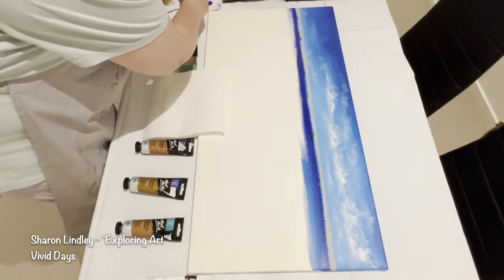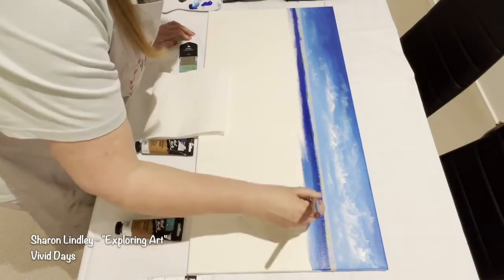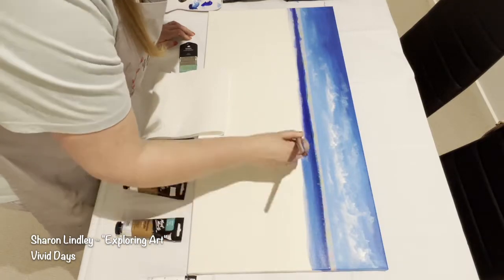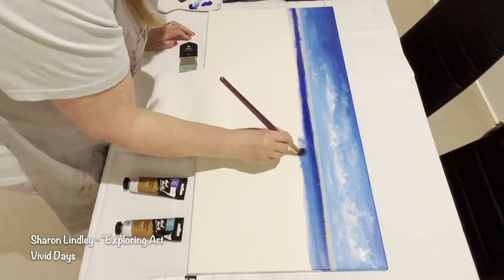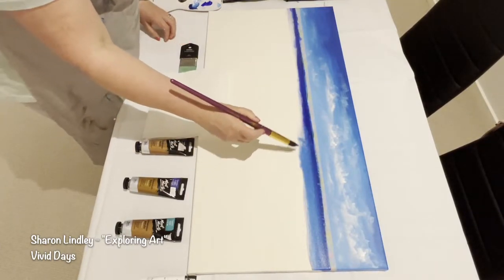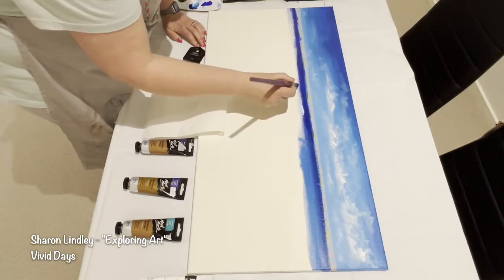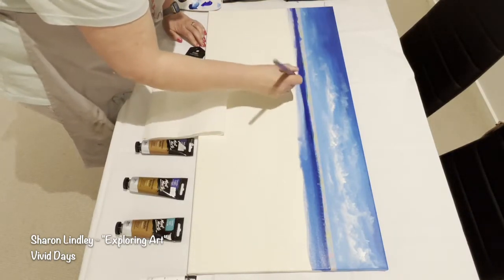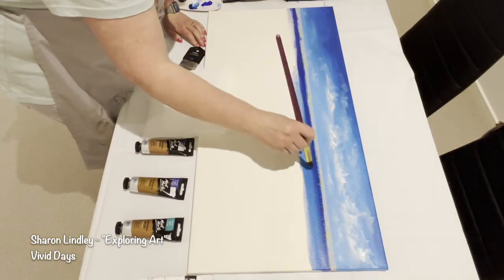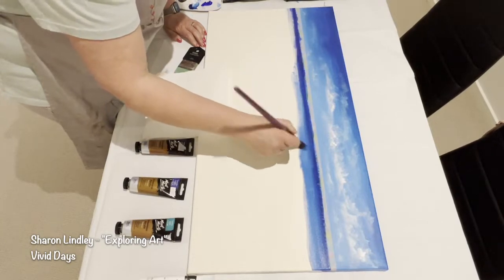I keep blending that with a little bit of white. I don't want it to be blank though, and if I get some streaks of light and dark in there, I'll be very happy. But I don't want these darks to come too much forward. That's why I'm transitioning it a little bit. But I don't want it to go as light as I've just made it there. And this is where we do the dance with the paint.